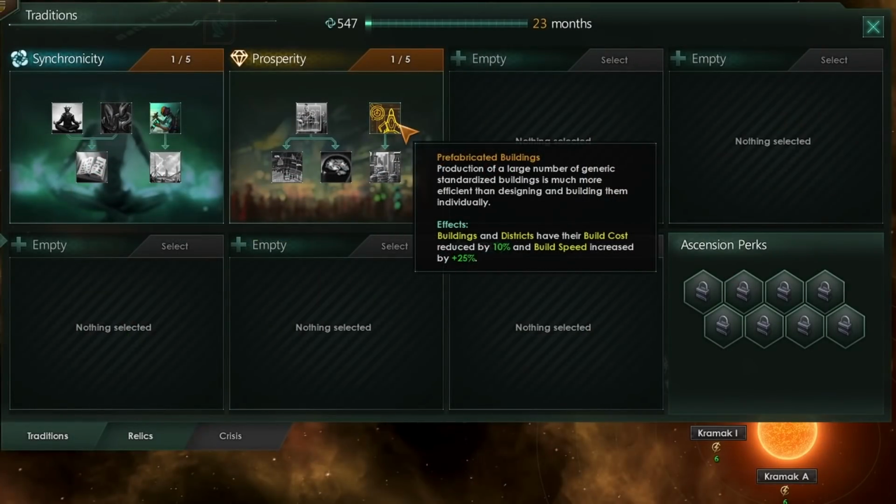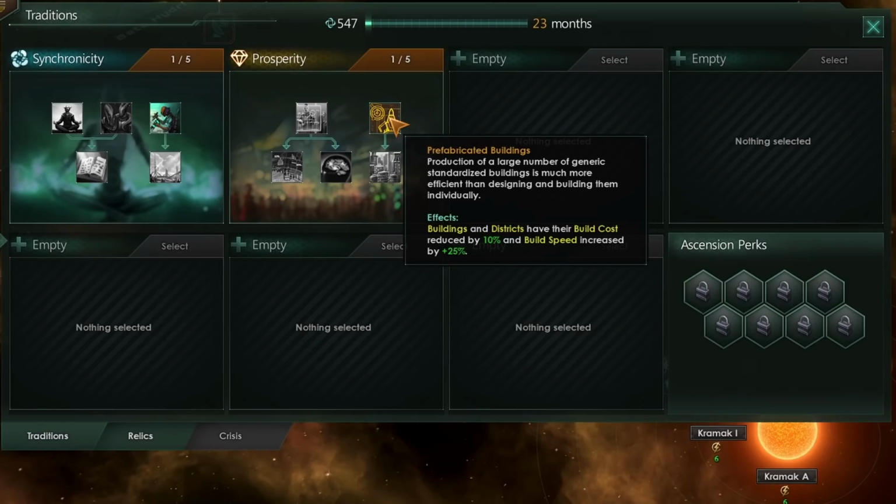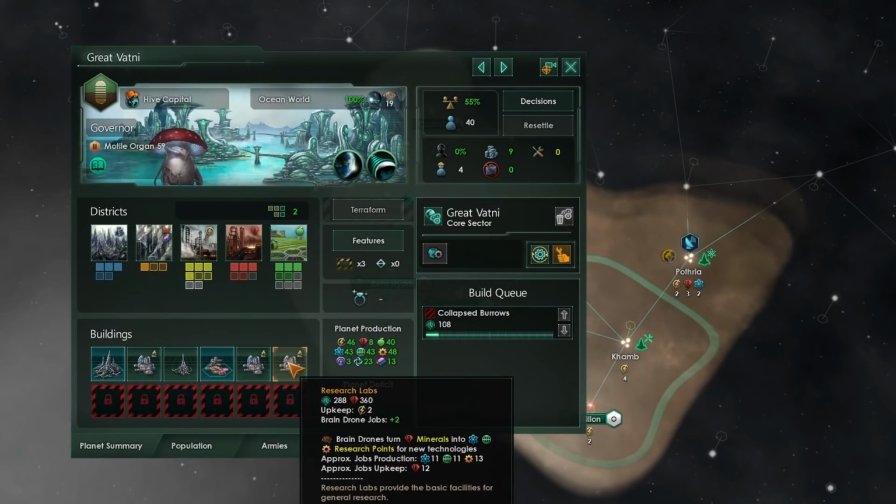Next, with traditions, I'd recommend switching out of synchronicity and going down something like prosperity, taking the first effect, prefabricated buildings, just to reduce the building and district cost and increase the speed at which they're built on all of your worlds. You should also build a couple of research labs on your capital now that you've increased the number of mining and energy districts.